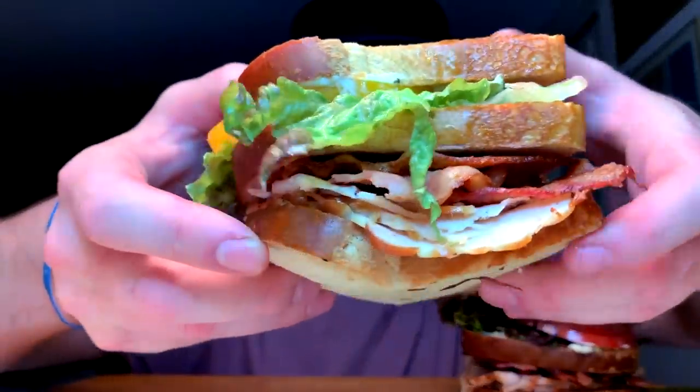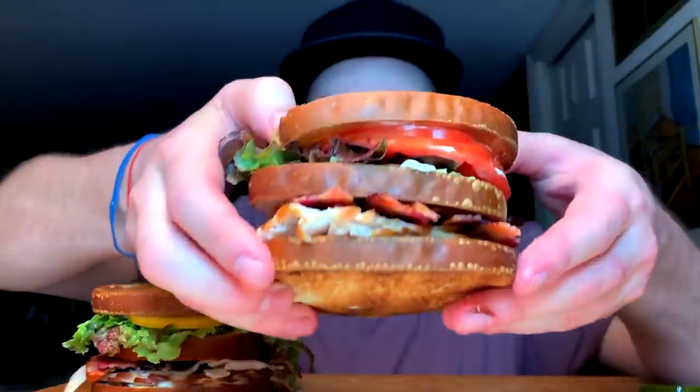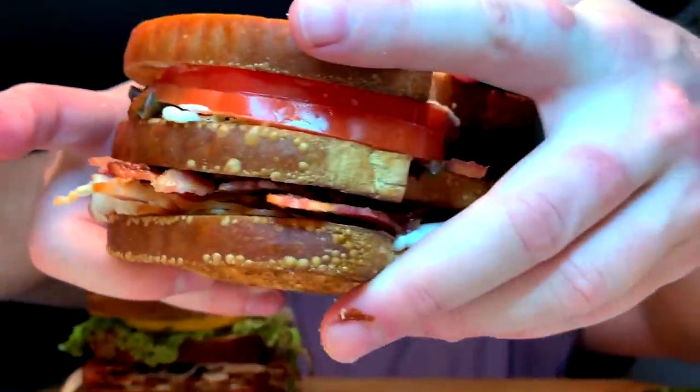And just before I do get into these, because I know I'm gonna have to cut them up and what have you, let's just take a moment to really appreciate what this is right now, you know? Just that nice, beautiful layered construction, one with a yellow tomato, one with a red. Very intrigued to see if there's any sort of flavor differential on the two. One goes to the corner and one comes here.